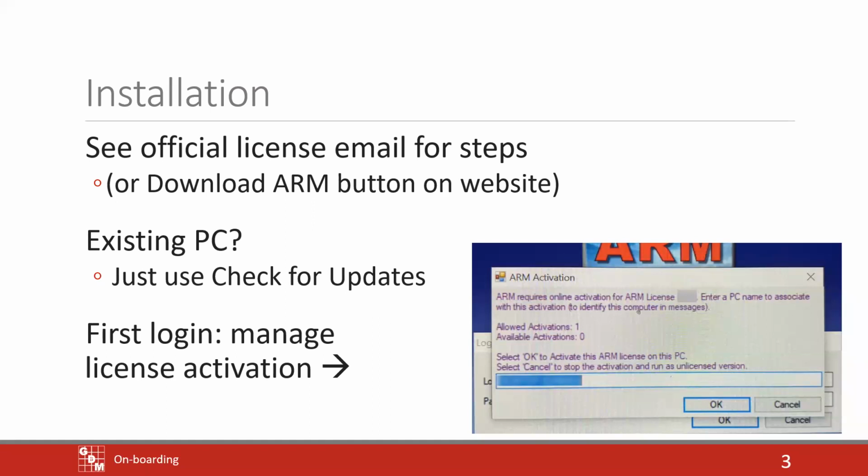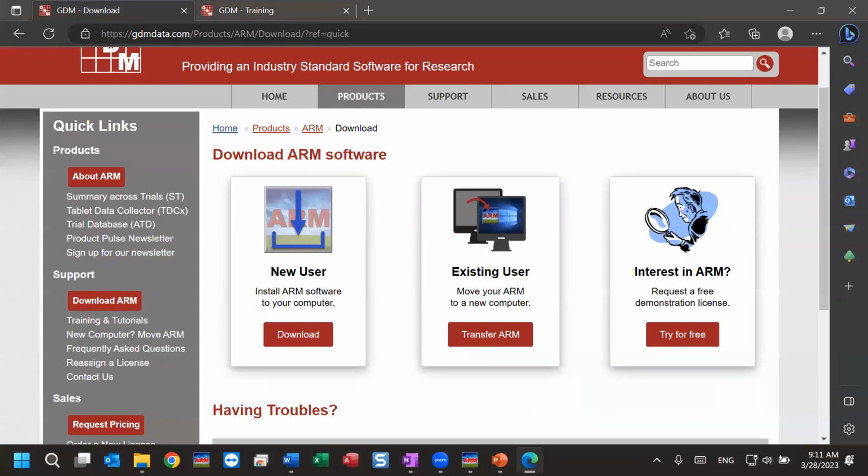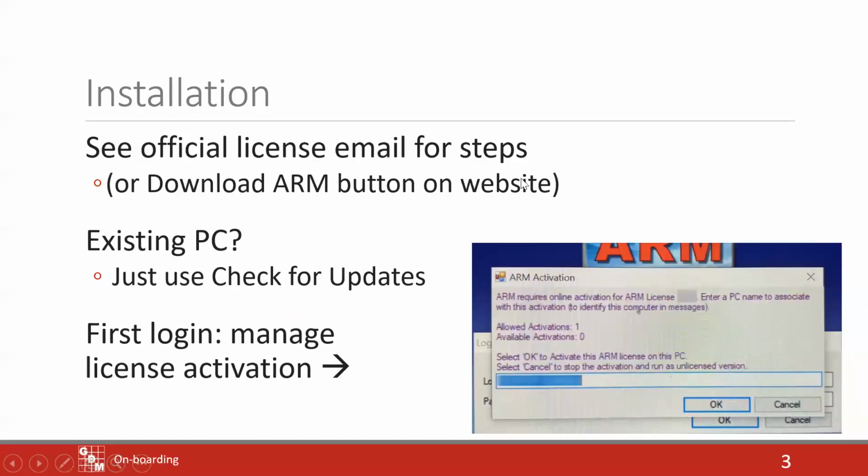Or we also have information on our website. There's a download ARM button just in the quick links section, and I can bring that up real quick. Right on the left on any page you're at, there's a big download ARM button, and that'll take you here to download ARM onto your computer. It's pretty straightforward. If you're helping the new person out, it's just the check for updates tool that will pop up. It's smart enough to know that there's no ARM installed here, so it needs to download the full installation package instead of just a typical update that you do farther down the road.